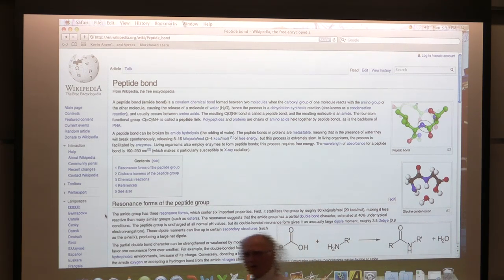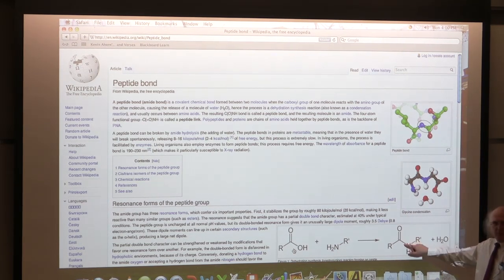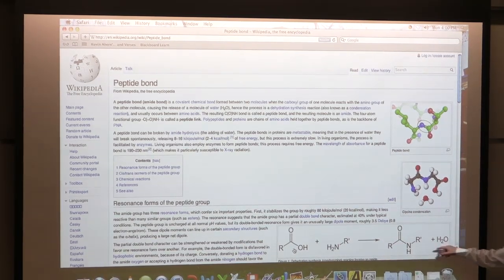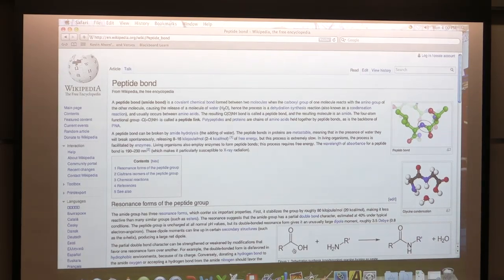I told you that amino acids are the building blocks of proteins. I told you that there are 20 of them. And you should know that they get joined together in covalent bonds called peptide bonds. A peptide bond is formed by joining the carboxyl of one amino acid, which you can see right down here, to the amine of the next one. And that one you see right here. The resulting bond, which is this guy right here, is a peptide bond. In the process, water is split out, okay? And this covalent bond holds the thing together.